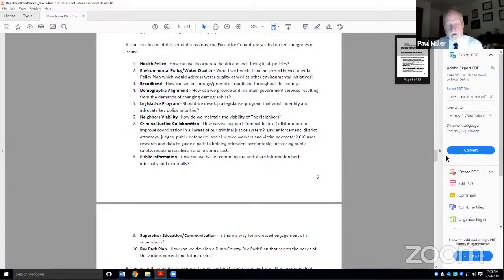So this becomes a matter of homework for members of the facilities committee. Staff can certainly, if so directed, write up a policy that can be presented to you in March, along with a plan, at least in broad strokes, of how long it might take to flesh out and develop a rec park plan. It also gives you the month, as individual supervisors on the facilities committee, an opportunity to think about other initiatives, ones that are in the plan now or ones that ought to be. Sorry for the long-winded explanation, but I wanted you to understand that each of the standing committees is doing this and taking the same approach.